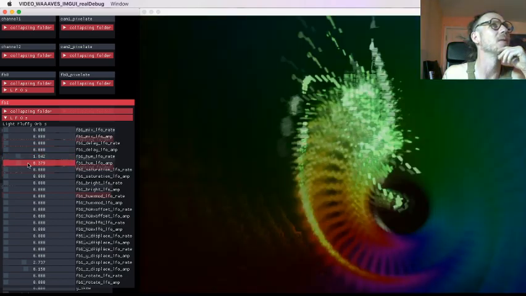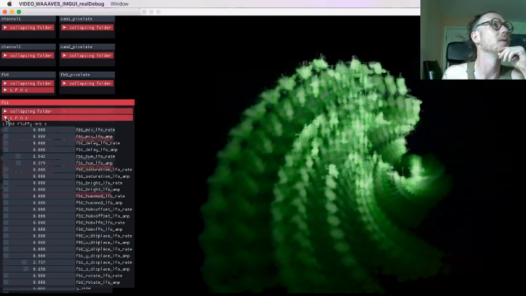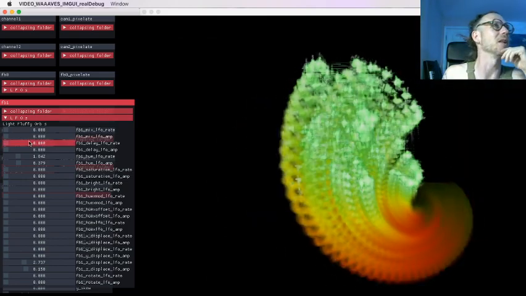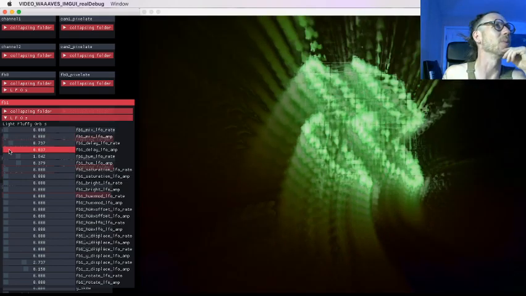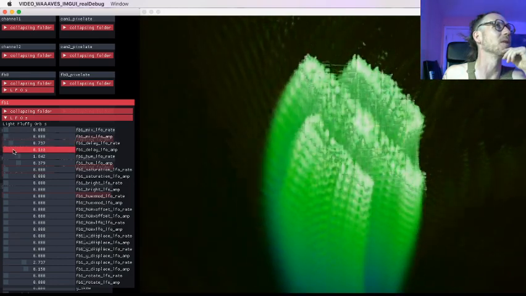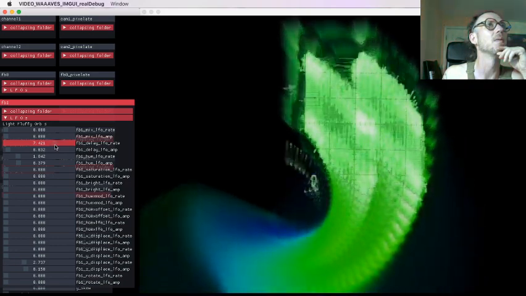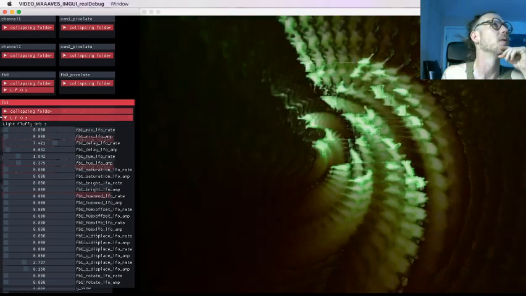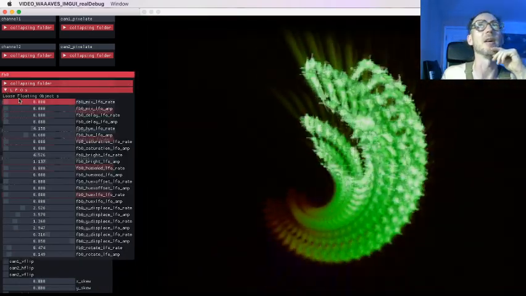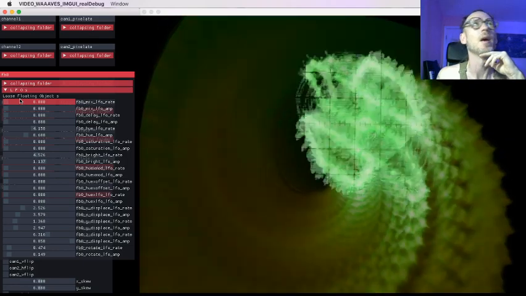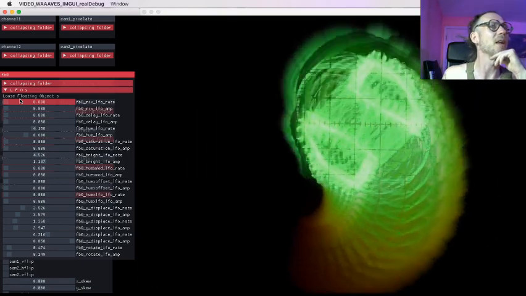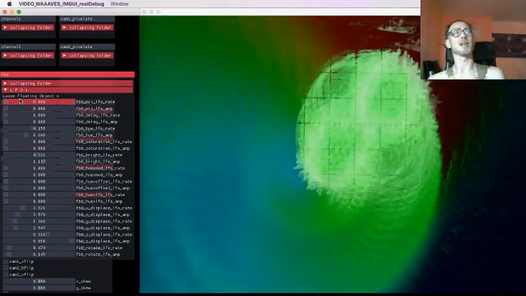I'm going to do a little bit of hue modulation on this one as well. Another thing you can do is modulate delay time. Let me try a little bit of delay modulation over here. And let's modulate the delay. For this GUI, they kind of always have to be sliders as far as I can tell.